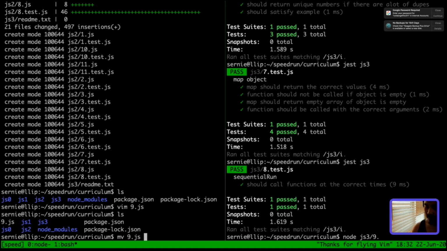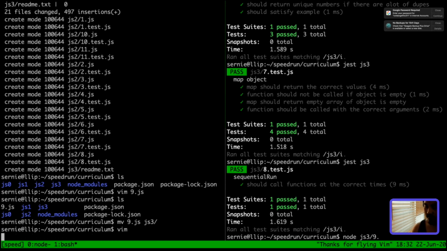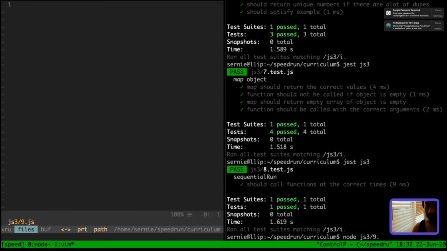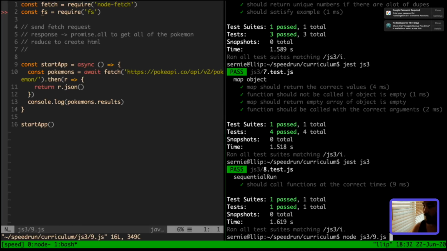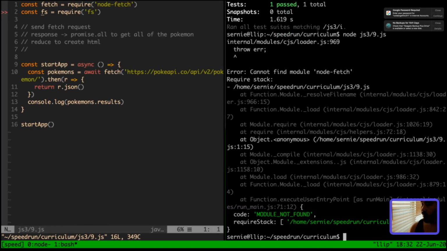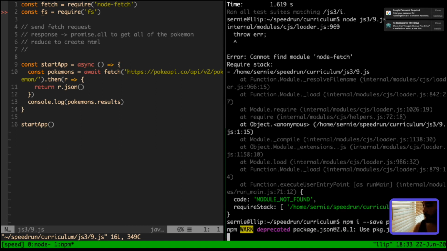Wrong folder. Gotta move this to JS3. Cannot find module node-fetch, so I need to npm i --save node-fetch. Whoops, I made a mistake.